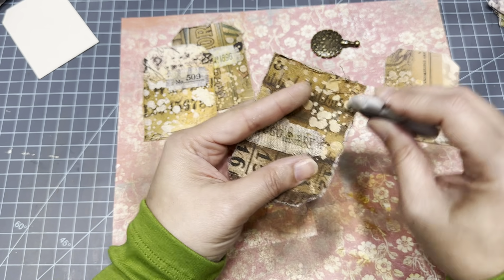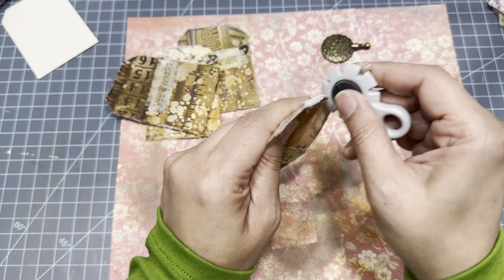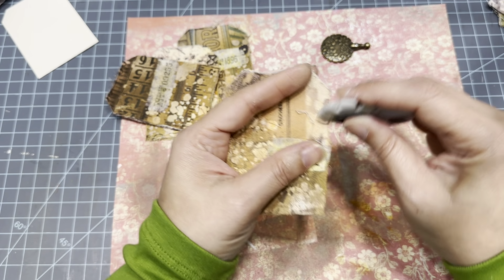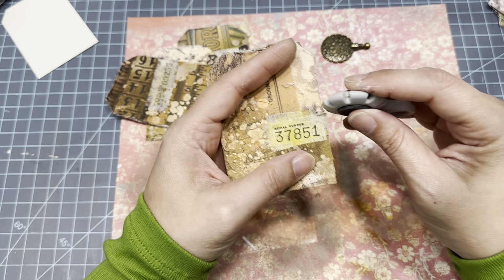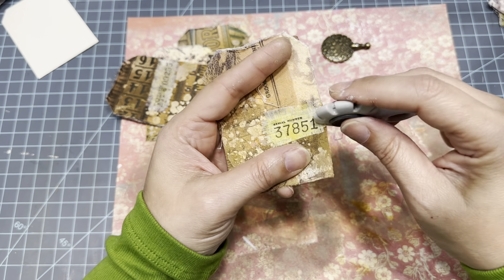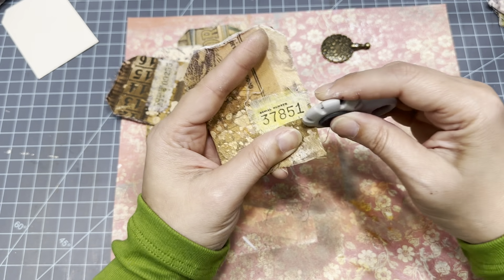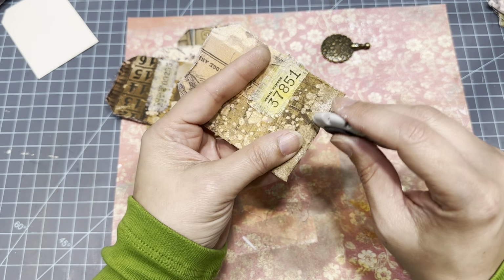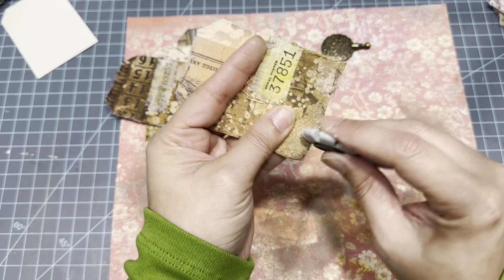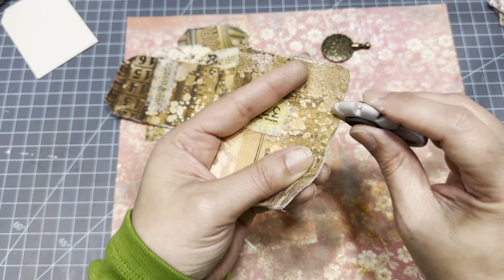So I do both sides only because sometimes when I'm doing one side, I feel like it gets better on the side that I'm actually doing. So I am doing both. So no, this doesn't want to, there it goes. So this is the last one, and then we can embellish.